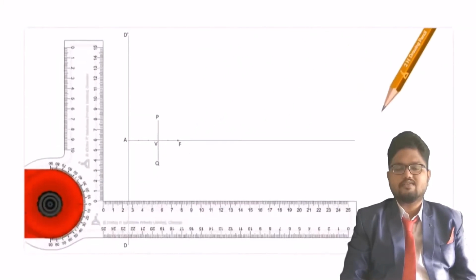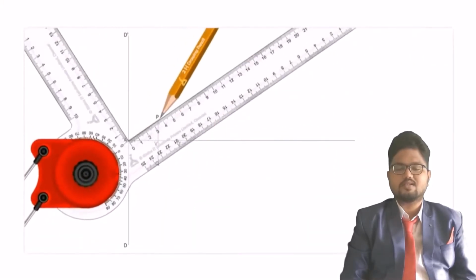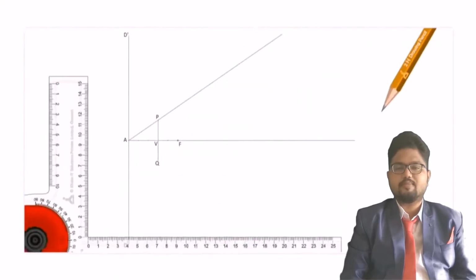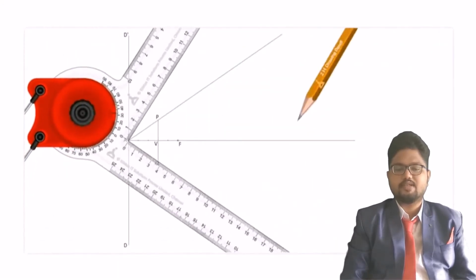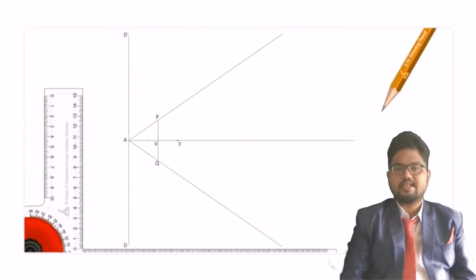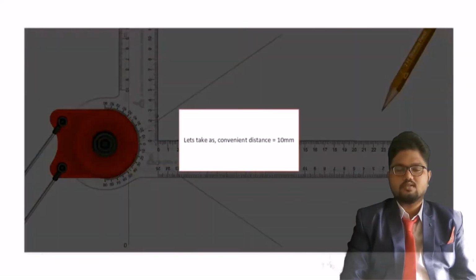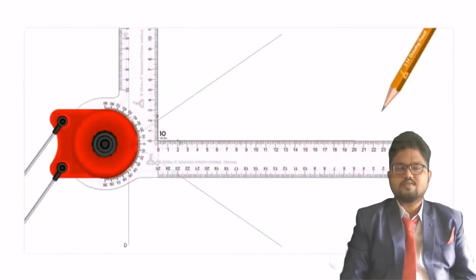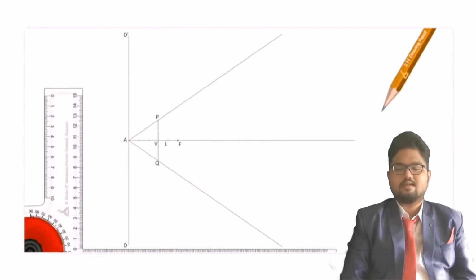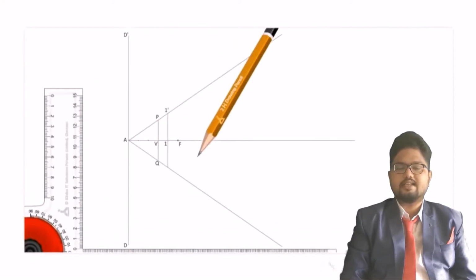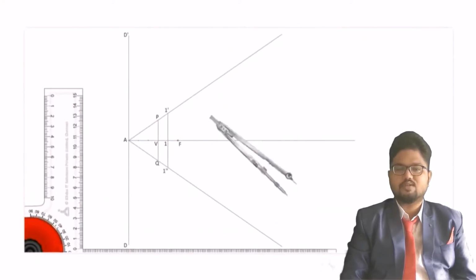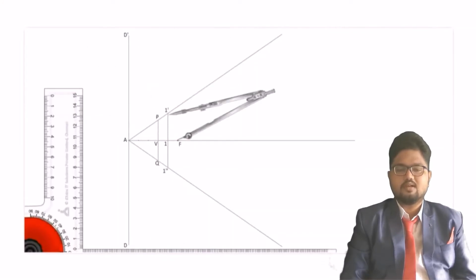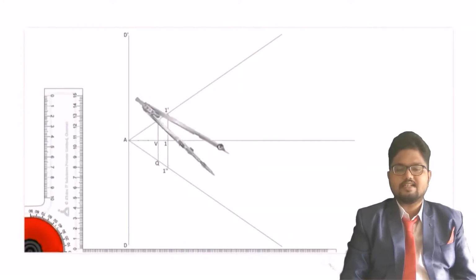Now VF is 20 mm, take VP also 20 mm and join AP and extend. Now after joining AP, do the same towards AQ and also extend. So you get 2 cross lines joining AP and AQ. Now as you wish, you can put some number of points after vertex V, maybe equidistant, or you can take your own way and take a number of lines like 1, 2, 3, 4. You want to take points. Here if you see one dash line has been plotted.